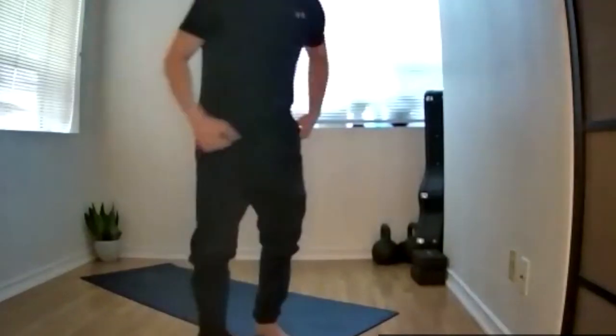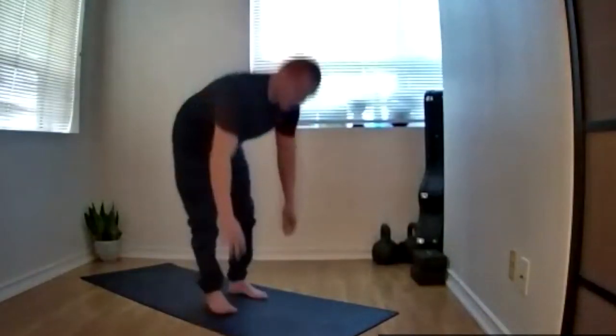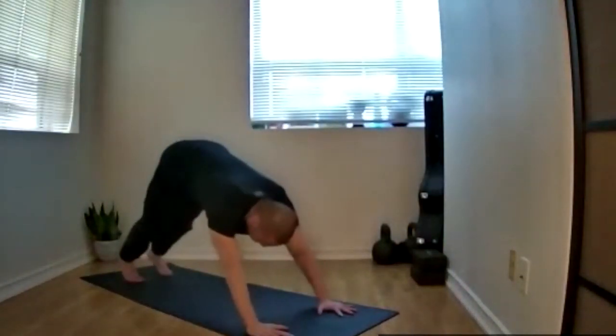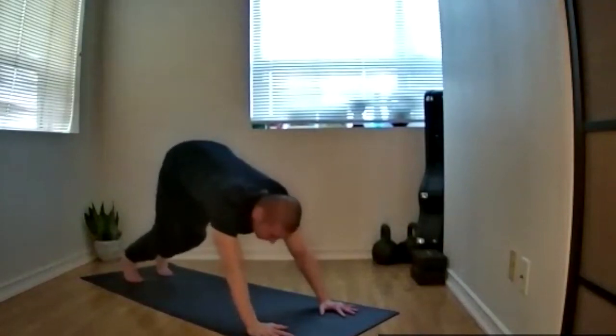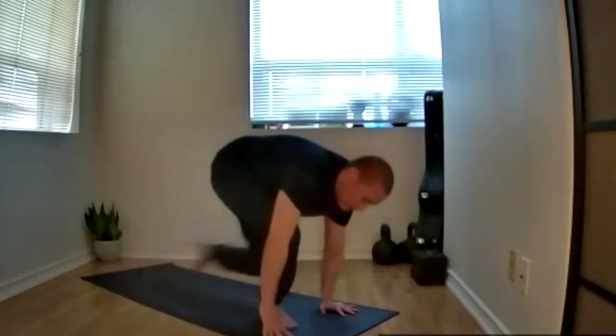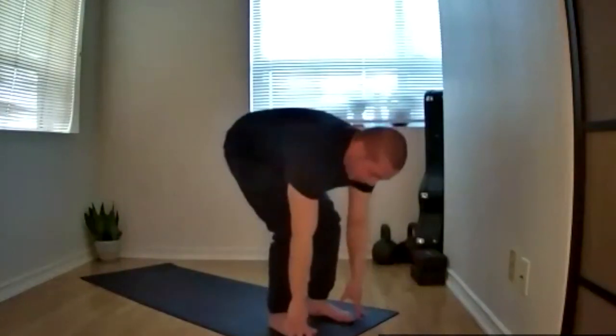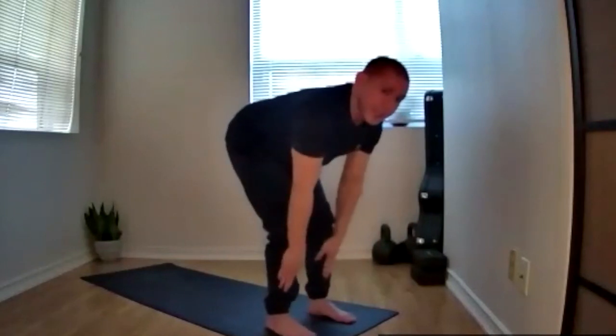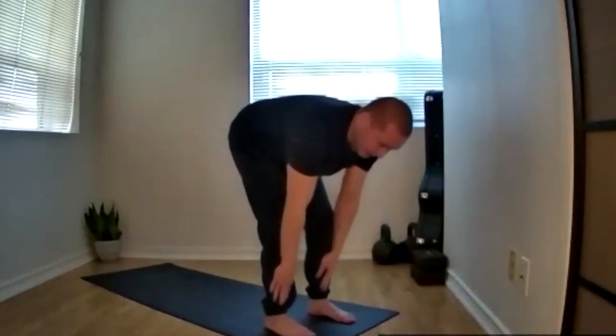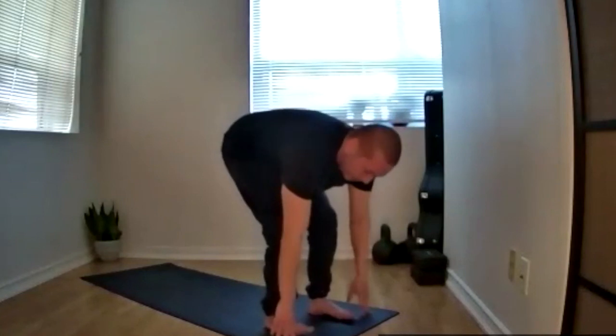And we'll start to build our Sun B, warming up our hips. From your downward facing dog, inhaling in through your nose. And exhale, bend your knees, step or hop to the top of your mats, keeping your fingertips to the floor. Inhale, half up, hands on your shins, flat back. And exhale, forward fold, chest to thighs, gaze past the knees.